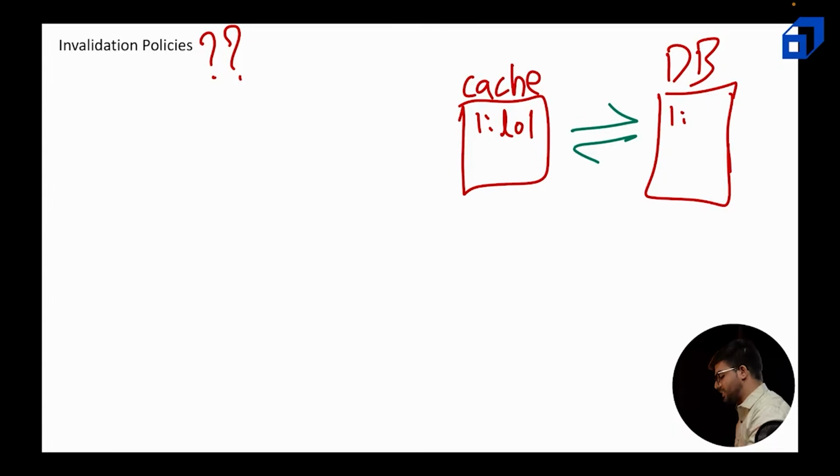Okay, so now let's understand what all different invalidation policies are there. Let me get rid of all of these jargon and we'll move on to the policies. I hope you understood why we need invalidation policies and in what situations we want to use those policies. If not, you can add a comment below and I will be happy to answer them, but it would be self-intuitive by this time of the video.